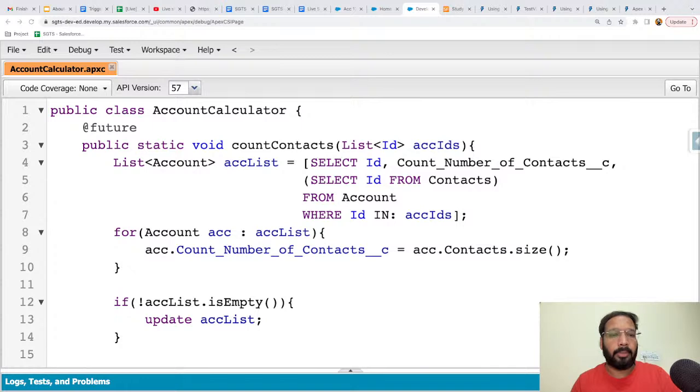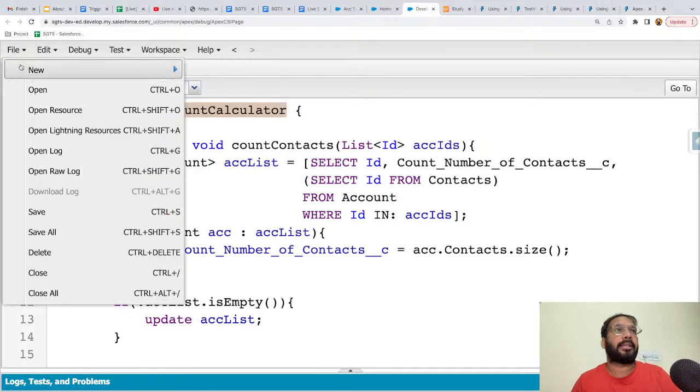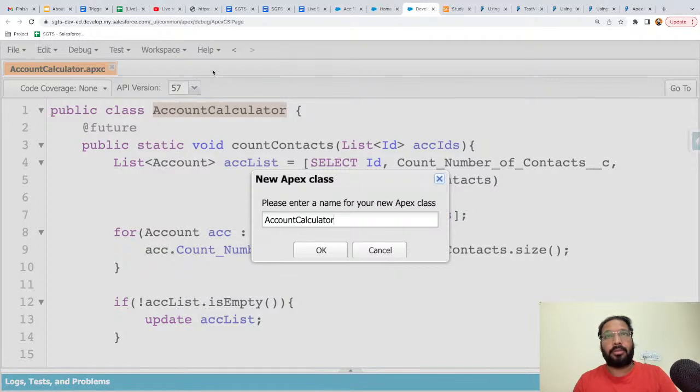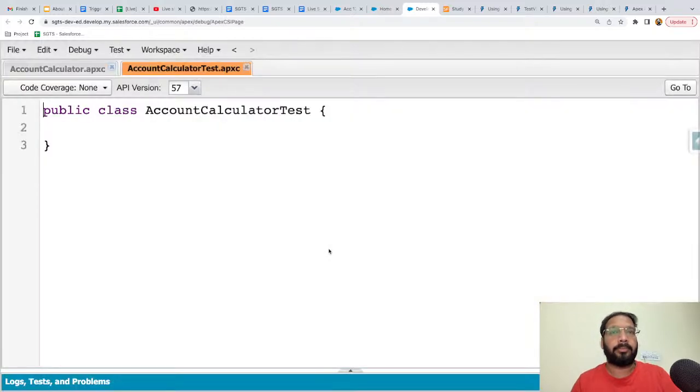You use the same name, AccountCalculator, and append Test at the end. So I'm going to create the test class AccountCalculatorTest, and I'm clicking OK. Okay, so here AccountCalculatorTest is available.